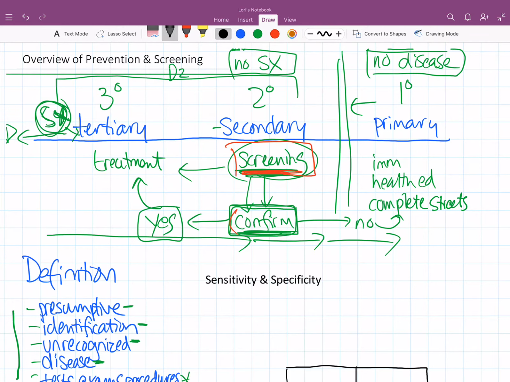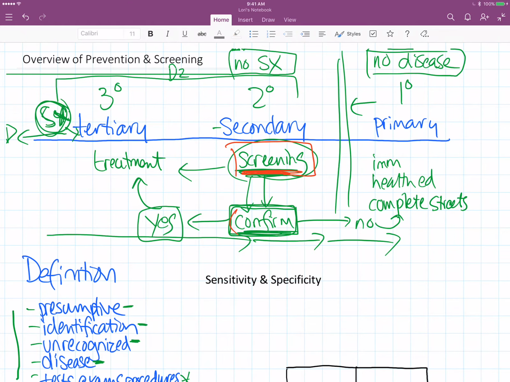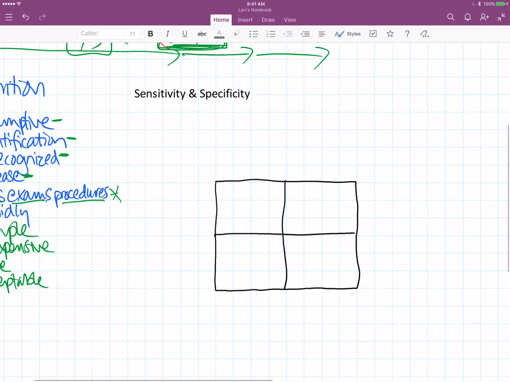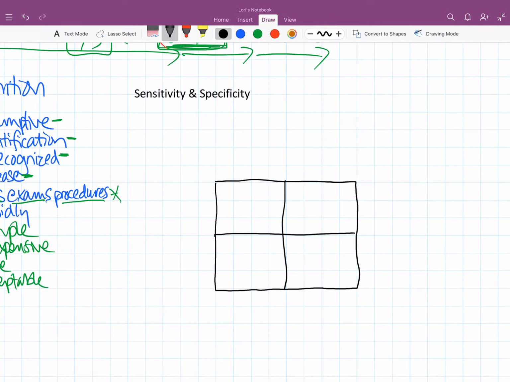Welcome back to screening. In this next video, we're going to set up the whole idea of sensitivity and specificity. In this particular case, I'm going to be drawing on a 2x2 table. A lot of people laugh about how a lot of epidemiology can be boiled down to a 2x2 table, and this is just one more example of that.